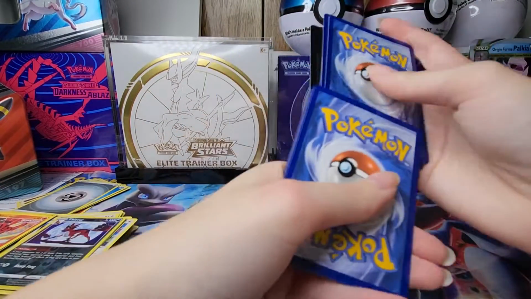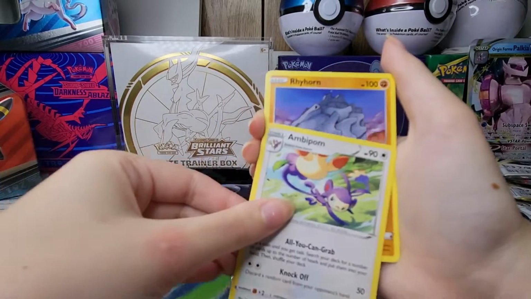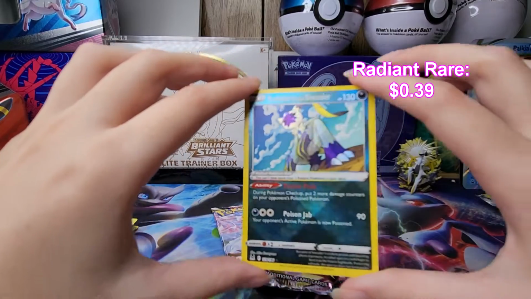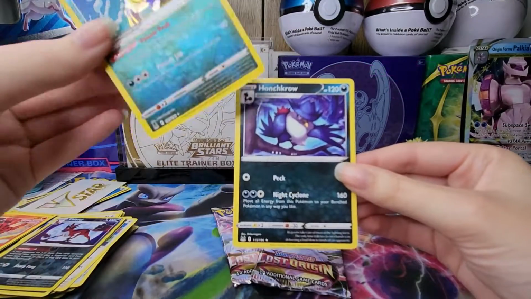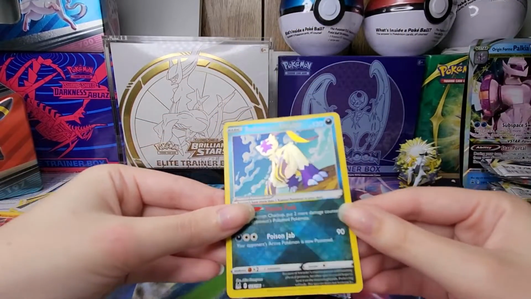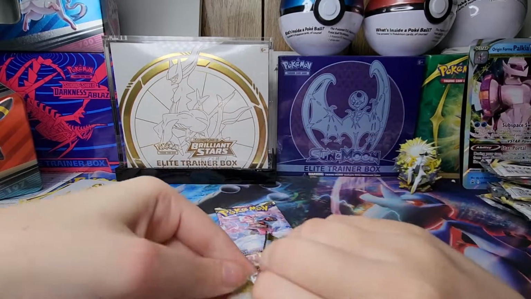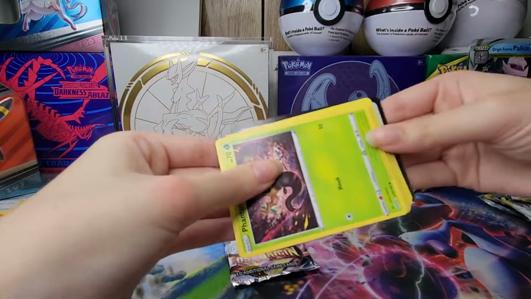Okay, let's see. Oh, we got here a V-Star card. We got here Cascoon, Lampent, Rhyhorn, Aipom, Roselia, Goomy, Meditite. Ooh, we got here a Radiant Hisuian Sneasler. Look how cool that Pokemon is. Let's see what we got behind here. A Hunchcrow. Wow, okay. A lot of these non-holo rares. But in the reverse holo slot, we're getting some really good pulls from Lost Origins. Let's go. And that is a stunning card. I love these Radiant cards. I mean, they need to do more. A lot more, please. Please. Oh, there we go.